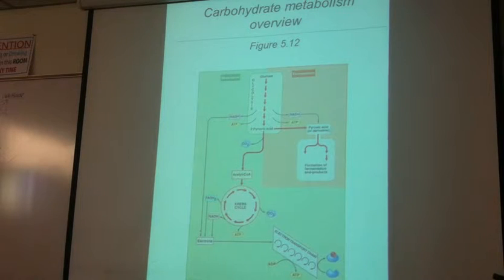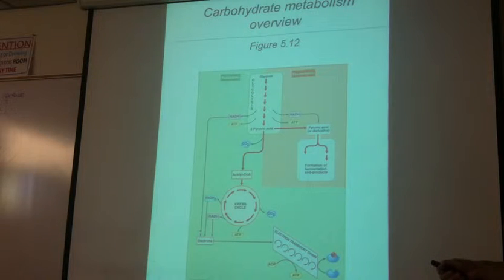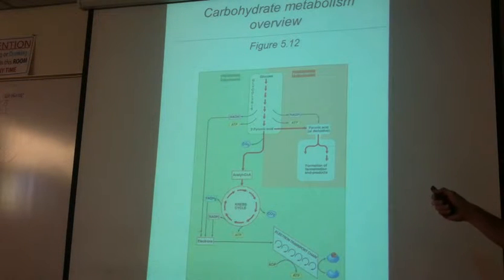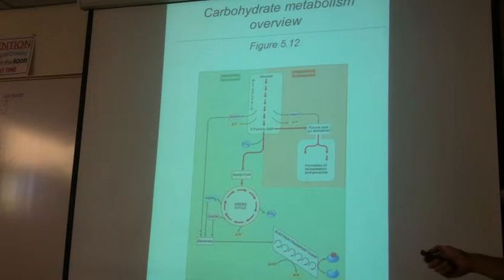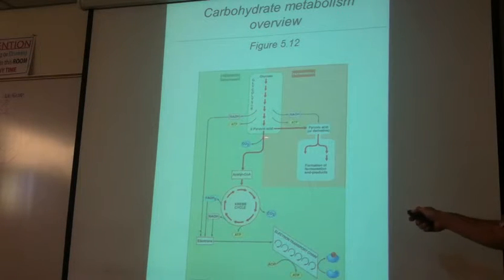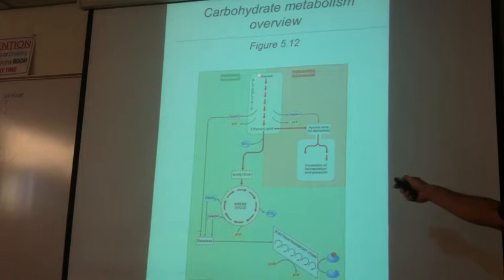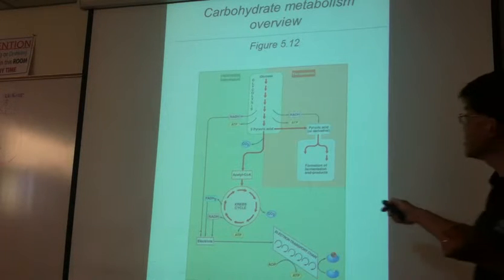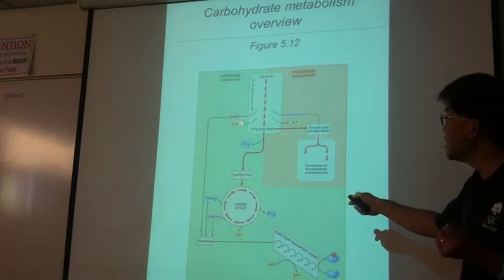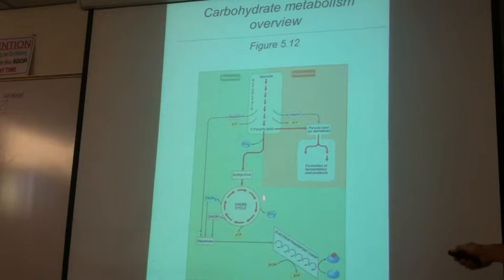And one thing that we're going to emphasize for this course, and it shows it here, is that you know what goes into a process and what you get out of a process. So for example, in glycolysis, what you need to start that process is glucose. And then what you get out: NADH, ATP, pyruvic acid, okay? And then again, what goes into Krebs cycle, acetyl-CoA, and so forth.